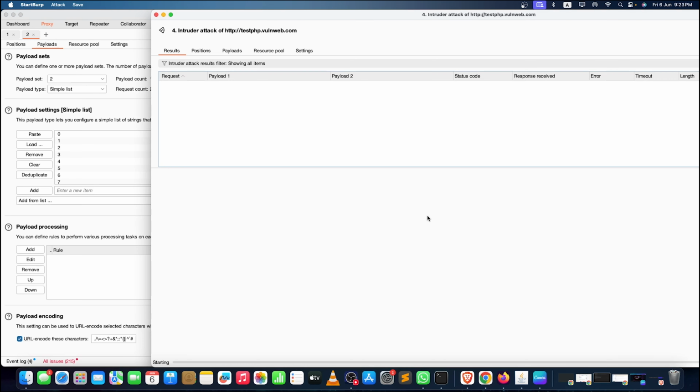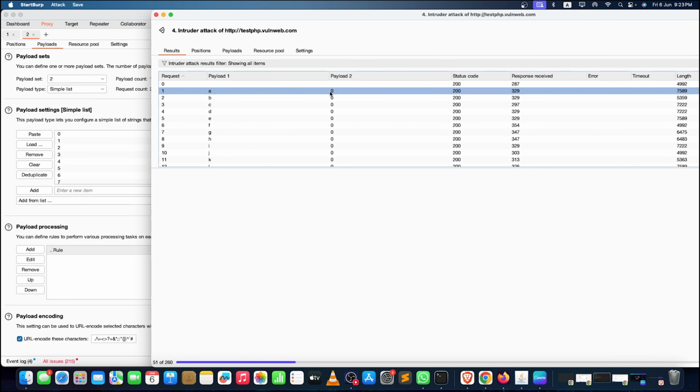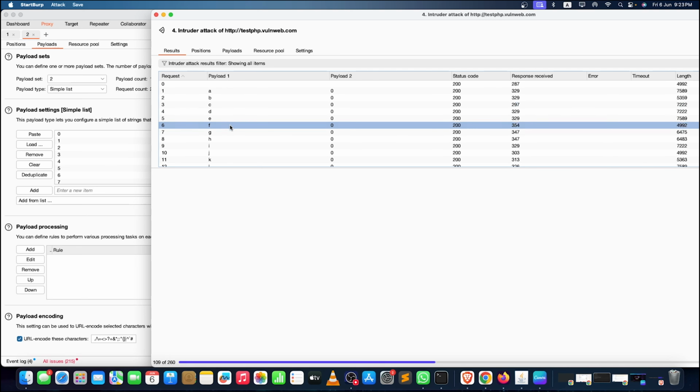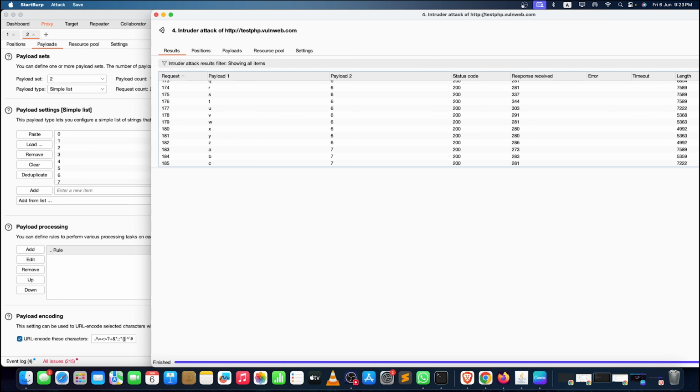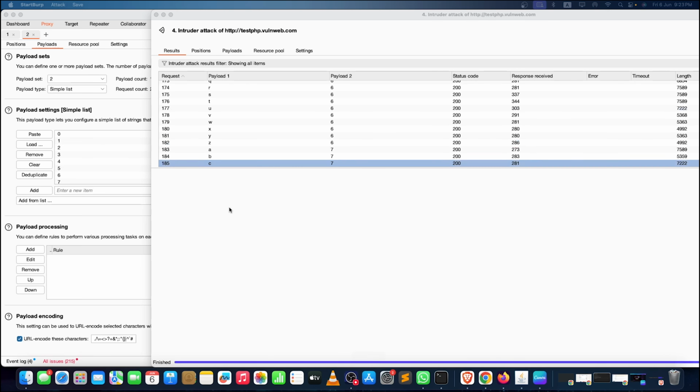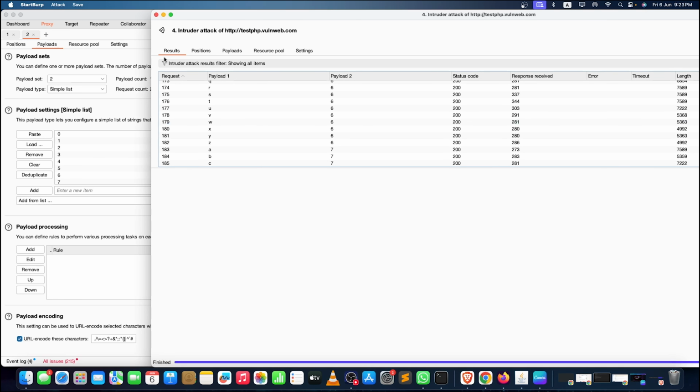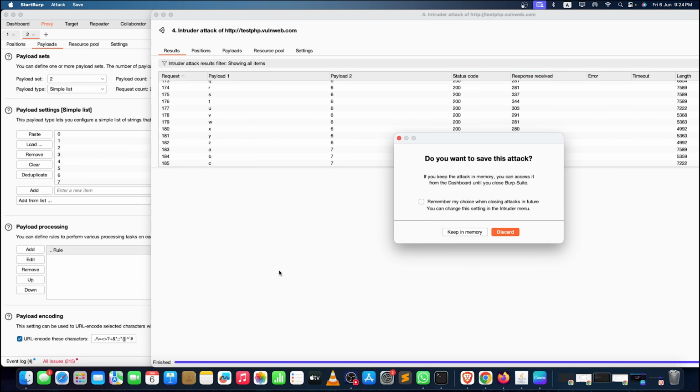If I click on go, you can see A with 0, B with 0, C with 0, D with 0, all the way through the other characters too. Simple to understand. Are you getting my point? Good. I'm trying to explain it in the easiest possible way.